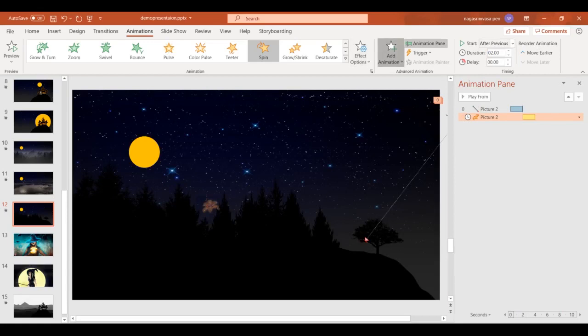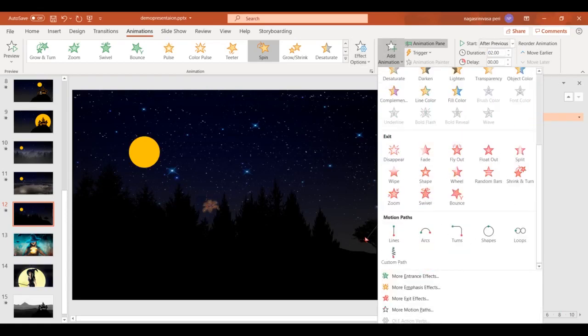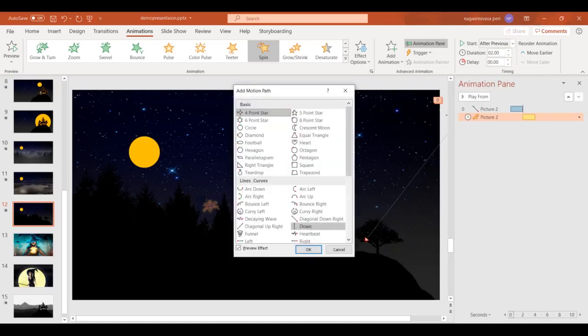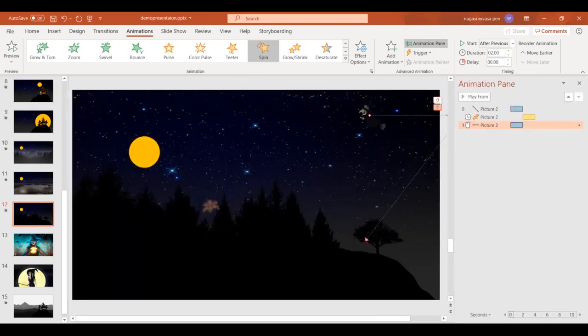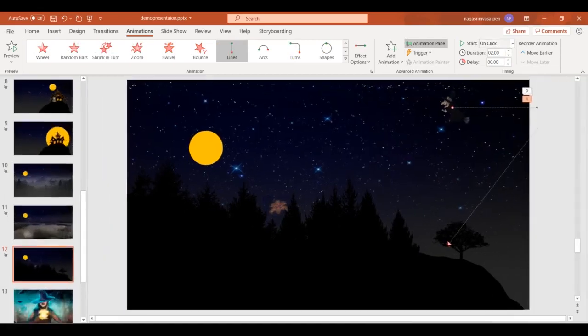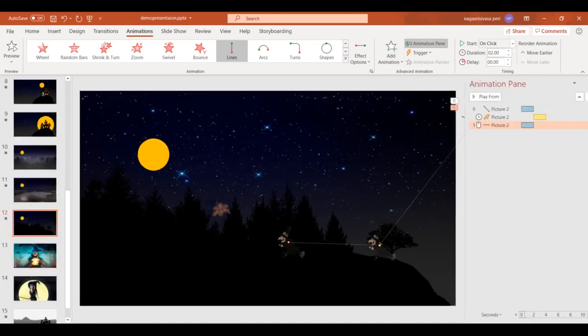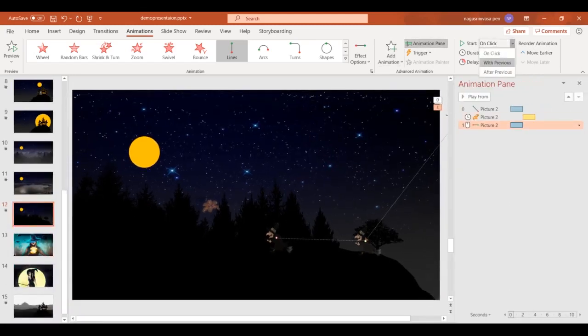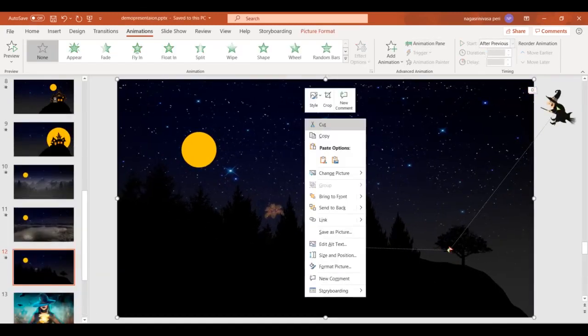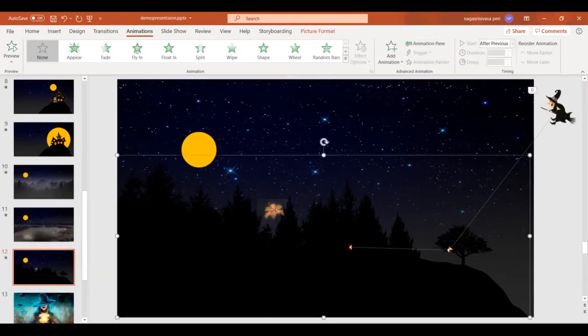Next, go to add animations, select more motion path and select left. Adjust the path, that is mandatory. And set the timing to auto previous. Okay, now after the witch get into the forest, the golden flower has to bloom.